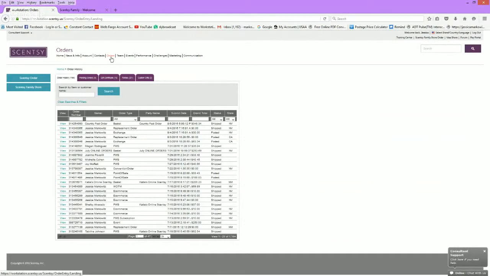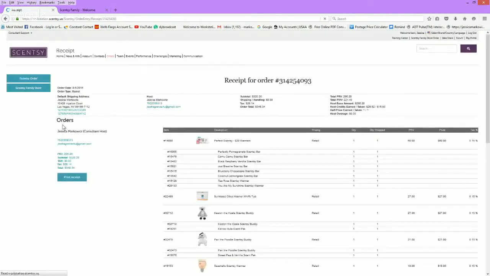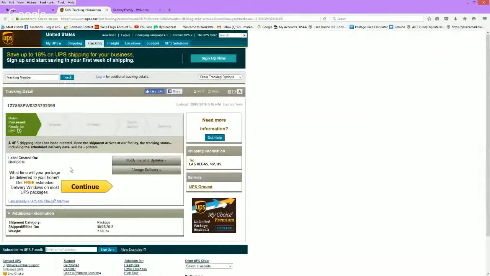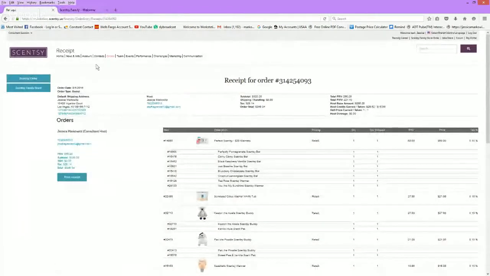If you get some free car bars, which are a little bit more expensive but they last longer, they're a $6 value. So you're pretty much compensating for the majority of the shipping that they've spent, and they tend to be more willing to shop online again. So there's definitely different ways to keep your clients happy. See, this one says shipped, but the other one hasn't shipped yet. It doesn't have a tracking number yet. Yeah, it's just a created label. So these will probably all generally show up at the same time, my other orders.